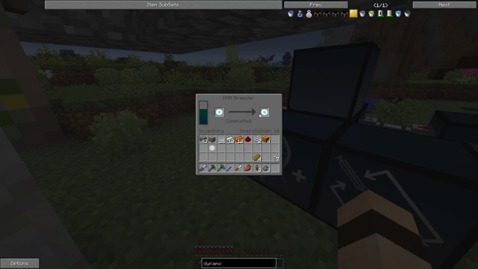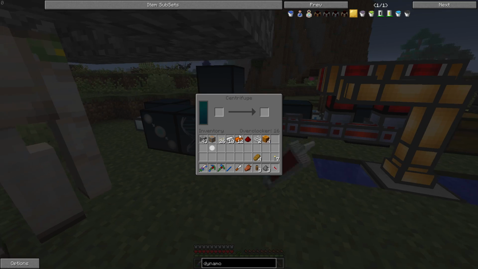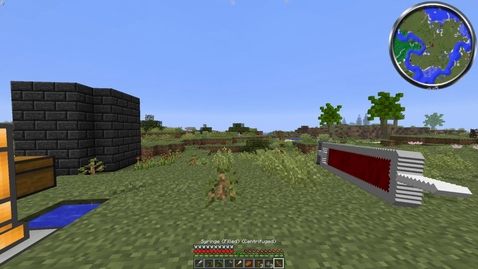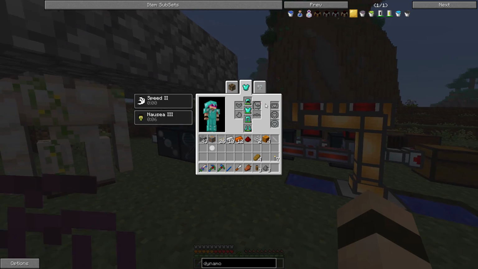Okay, so that one actually finished really quick. So this will just give me 5 extra hearts after I centrifuge this. There we go, and now I have 5 gold hearts. That's without any heart canisters.